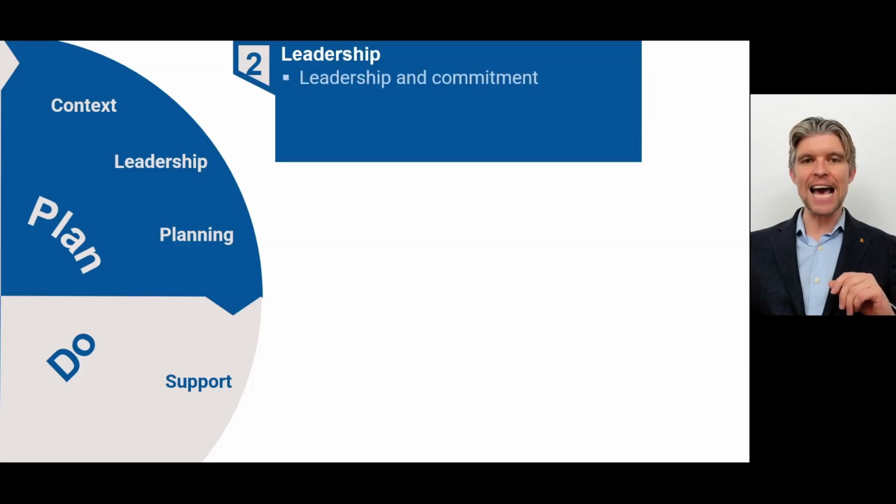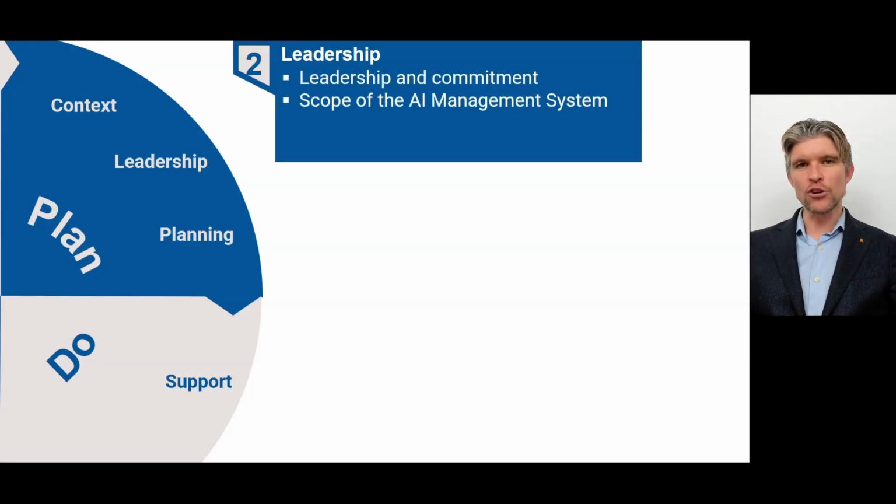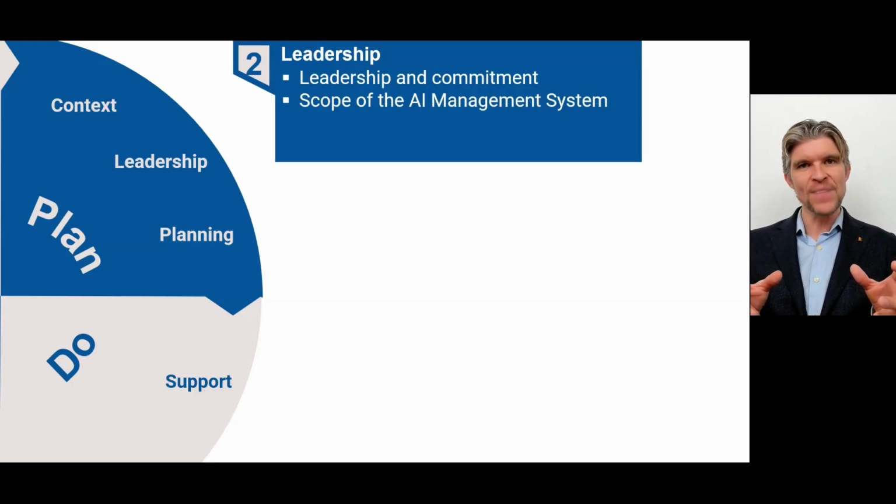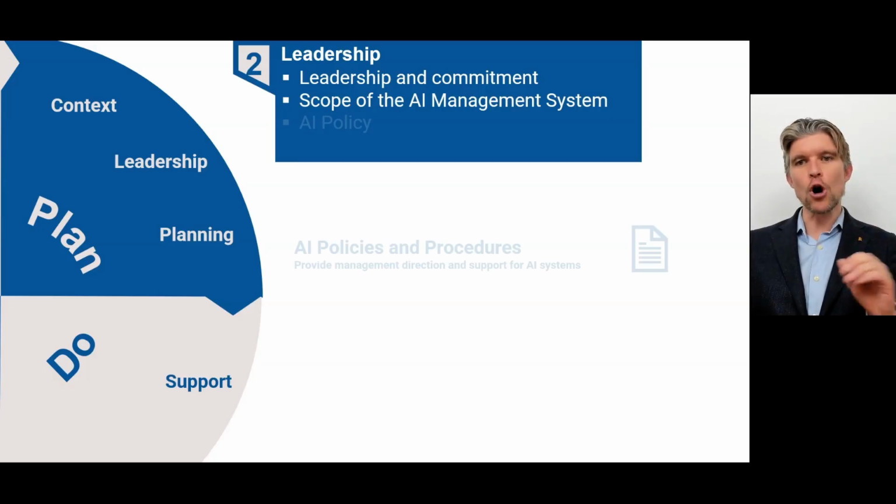Scope of the AI management system, you are going to determine several different scopes. So first of all, the scope of the entire AI systems used within the organization. Then you're going to have the scope of your management system. So the scope of your management system is where all of these controls that we're talking about, you have over that area. And then the third scope is that if you want to get ISO 42001 certified, you're going to certify it not necessarily over all of your management system, but let's say just over the countries of Switzerland and Germany and the US this year, and we'll do the other countries next year. Fine. So you've limited the scope of operation.